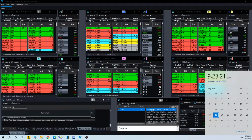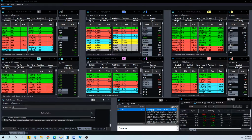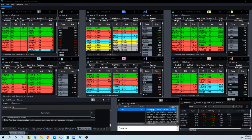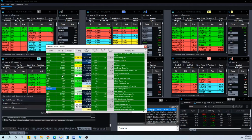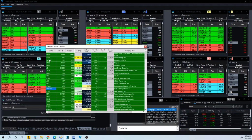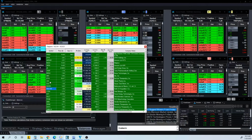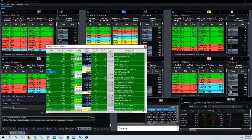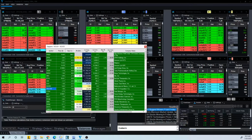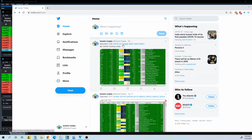Okay, so just like any other day, I come to my desk and then I pull up my gap scanner and see what stocks are rising. Let me pull that up here real quick. So you can see these stocks were the most popular today. Ideally, I was watching DPW, JE, TNXP, IBIO, AIKI, and I think there were a couple more, but they're not showing up here since it's later in the morning. But if I pull up my Twitter, you can see that DPW, JE, TNXP, IBIO, AIKI, and XBIO.